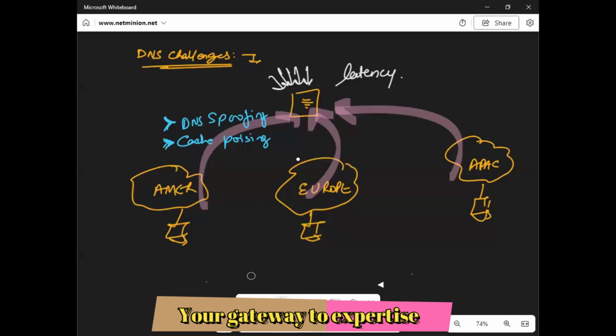Right? There can be DNS amplification attacks, and for sure, when you have a DNS server, there should be a team who need to do the configuration over there. If somebody is doing a misconfiguration, an incorrectly configured DNS zone or maybe the code or maybe the server, it can lead to a resolution failure or downtime for all of the users, right? So these things come into the picture.